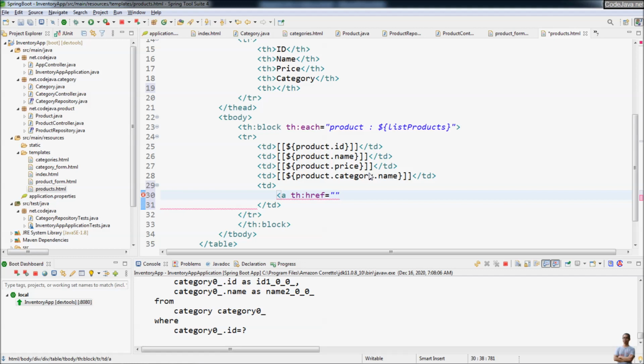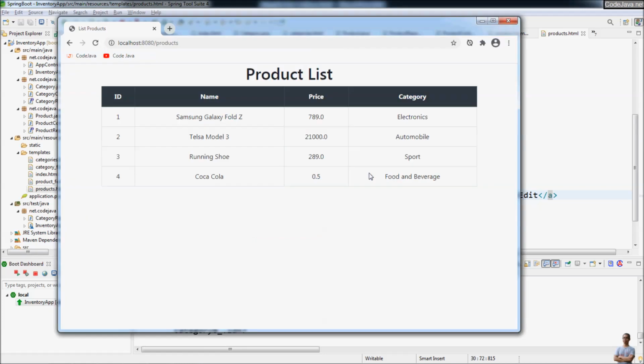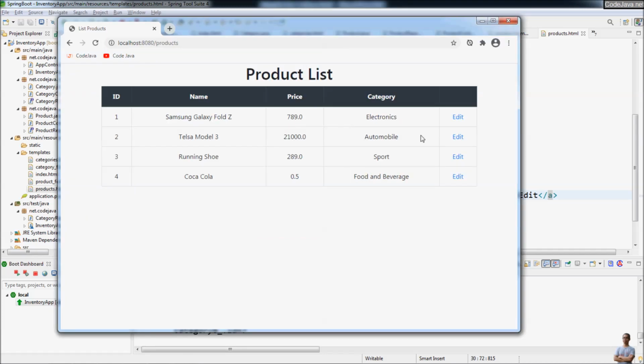The href equals edit, and the link is like this: slash products slash edit, followed by the product ID, plus product.id, and you can see the link edit here.